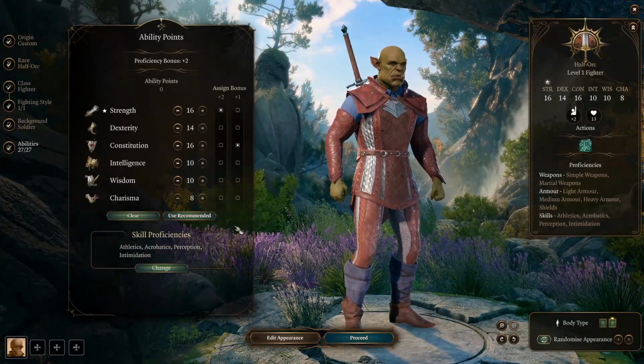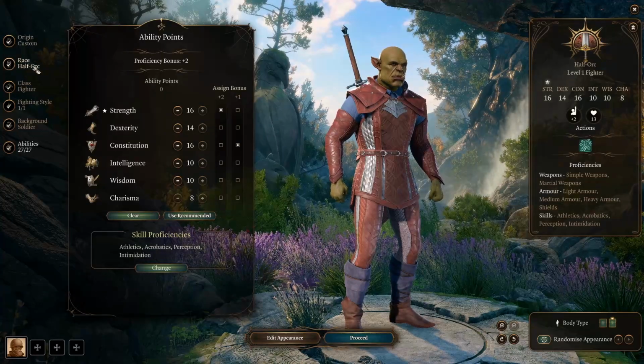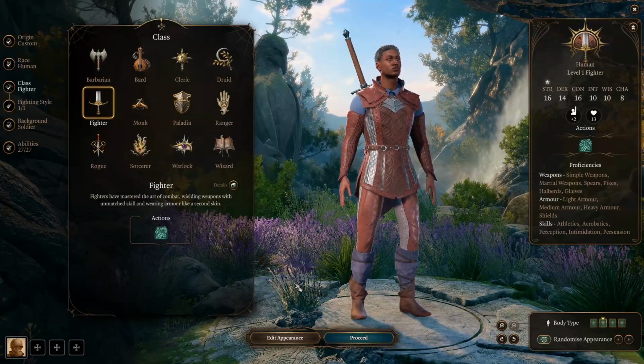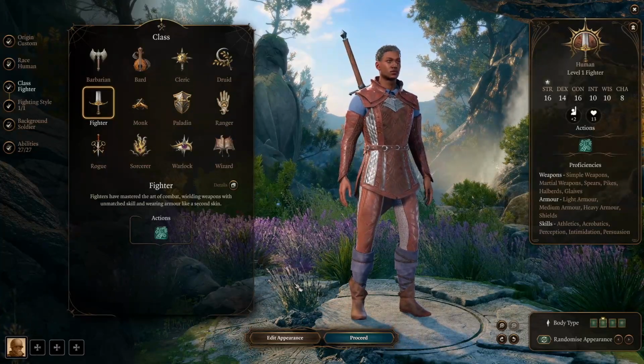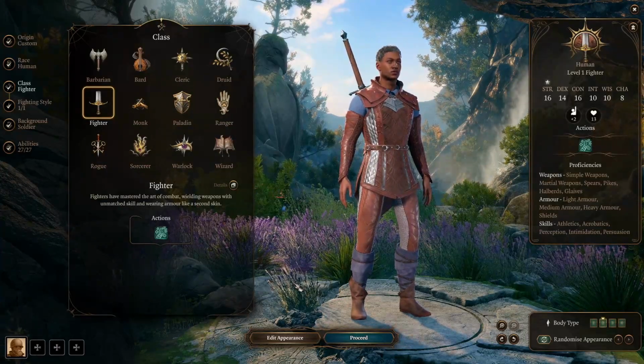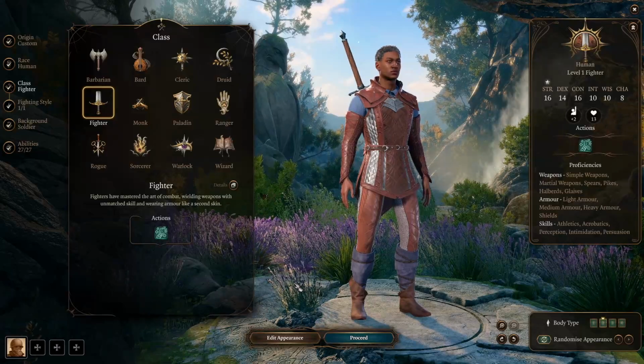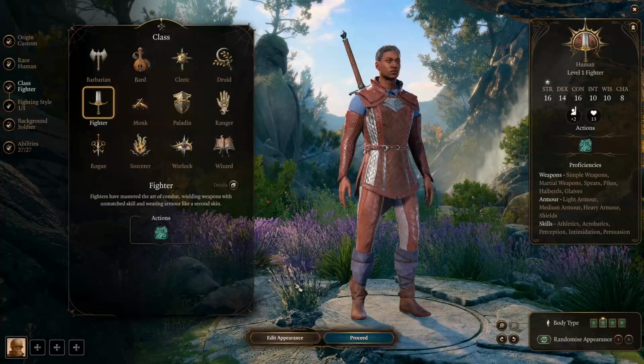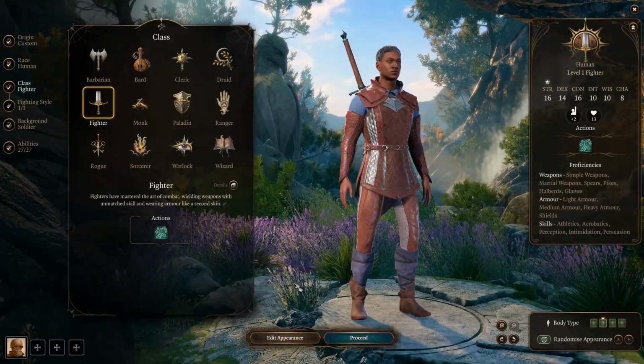This is number 1, your fighter, all right? Let's go to number 2. Now we have a choice, right? Do we want range DPS? Do we want like another melee? Like, what do we want? So we have a tank, so we don't have a healer yet. We don't have any range. We don't have any dex based.